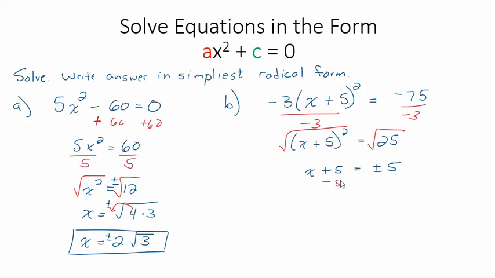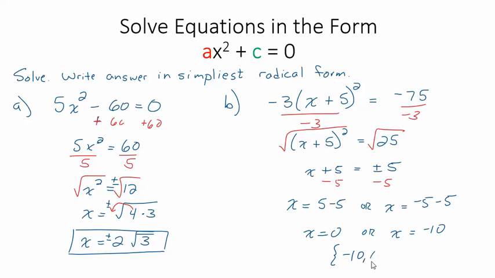Only one more thing left to do to get x by itself. So x has 2 answers. This is where I might split them up and look at them. I've got positive 5 minus 5, or x could be negative 5 minus 5. So my 2 answers are 0 or negative 10, which some instructors might like you to write in set notation like that. So it might be a fun exercise for you to take this equation from B, FOIL this all out, distribute the 3, set it equal to 0, and use a different technique to solve it and see that you come out with the same thing.